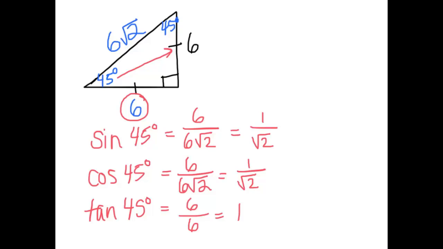What's really cool about these special right triangles is that I actually know sine, cosine, and tangent of 45 degrees. I actually know the values when we're given a specific angle. If, instead of 6, 6, 6 root 2, maybe it was 10, 10, 10 root 2, would these ratios change? No. We'd still be able to reduce, and we'd still get 1 over root 2, 1 over root 2, and 1. Think about what other sine, cosine, and tangent values you might know. Maybe if we had a 30, 60, 90 triangle, we have some special relationships there as well.